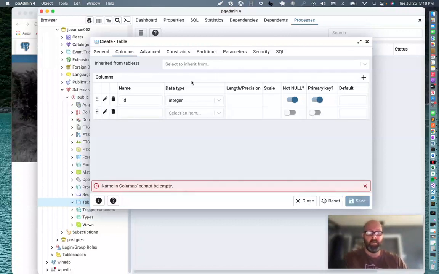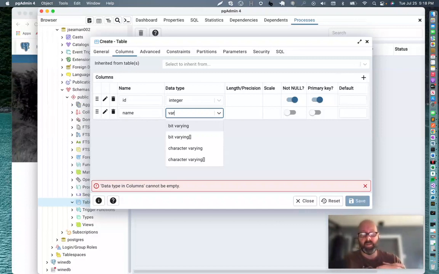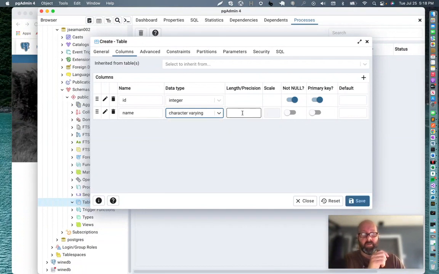Let's see what else. We will also create the movie name. So we'll say name, what's the name of the movie? Varchar. This is where it's a little bit different. They don't have a varchar like we use in MySQL, so we have to use character varying. Don't use this one right here because it'll get you in trouble. It's got me in trouble. And then for the length, we'll just say 50. I think that's all we had right now, just an ID and a movie name.